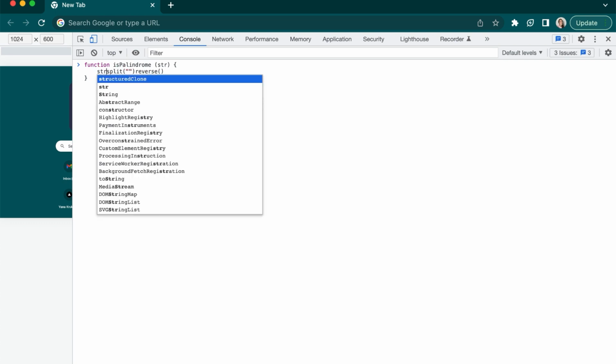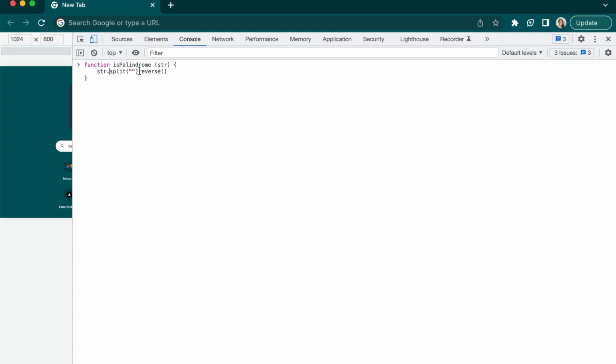So we split our string to make an array, and then we reverse our array. So we have a reversed array, and now we need to make a string from this array, because we need to compare our original string and our reverse string.